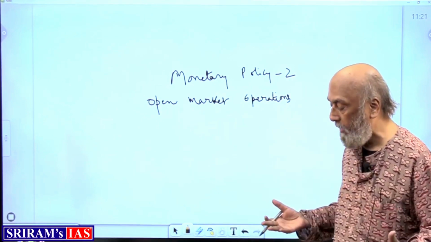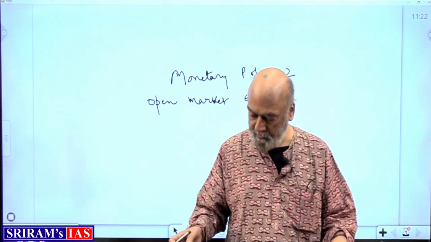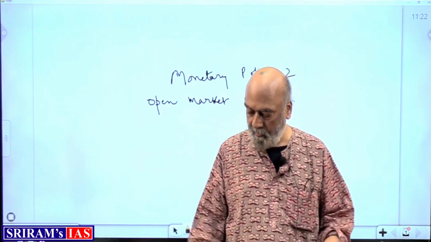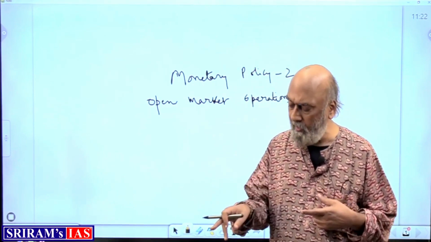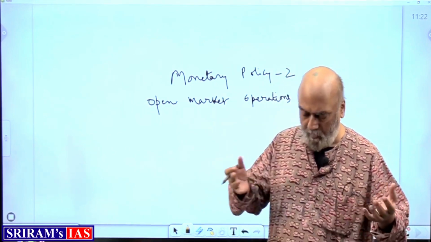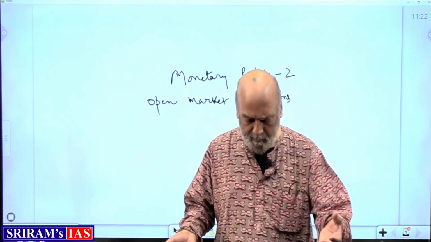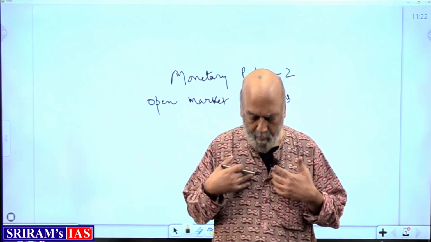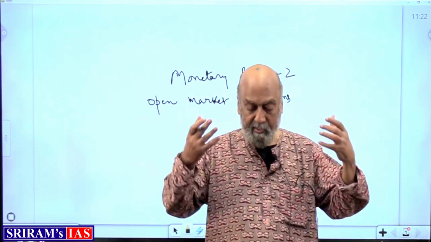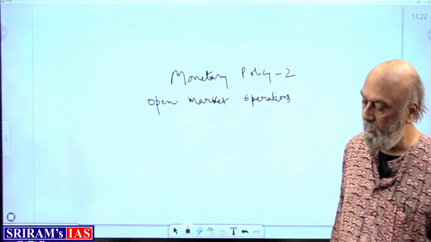RBI is a buyer. So RBI prints rupees and takes it to the market. Asks the forex dealer, I want to buy the dollar. If I can push the guy, he has to sell only to me. But I don't want to do it. I want to be among the buyers. So let's go. You are there, I'm the RBI, you are Indian Oil, and somebody else is Infosys, and still somebody else is whoever. We are all there, we have gone there.